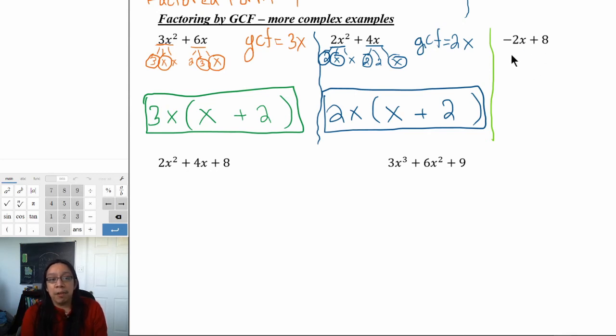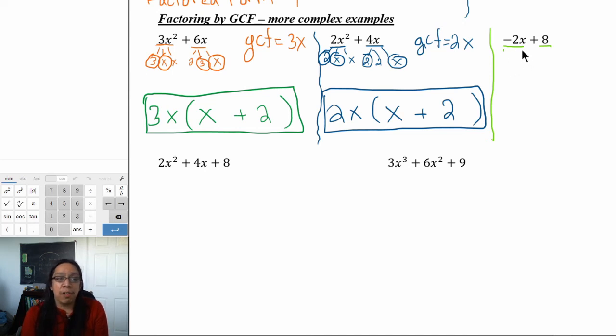So in this case, notice that we're trying to find out the GCF of -2 and 8. One thing you have to keep in mind is that anytime you're trying to factor out the greatest common factor, you also have to factor out the negative number along with it. And this is only true if the leading coefficient, basically the coefficient of the first term, is negative. Notice in all the other cases, the first coefficient was positive, so we never have to worry about that. But in this case, since it is negative, we do have to worry about it.